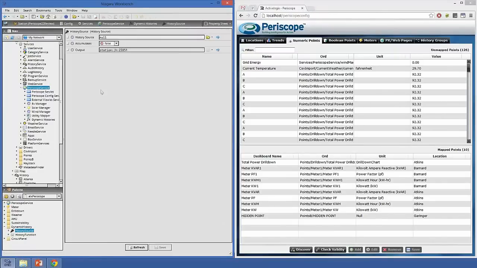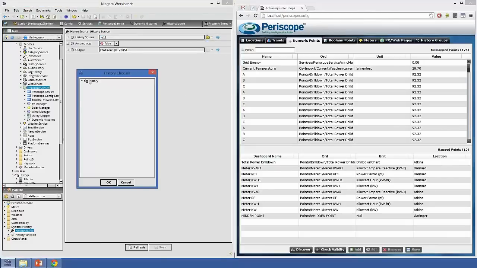So if I double click on this history source, it's a very basic property sheet. The only thing we have to specify is the ORD that points to the history. So I will choose our history, and we will work off of our energy trends that I've imported. So Atkins KWH.